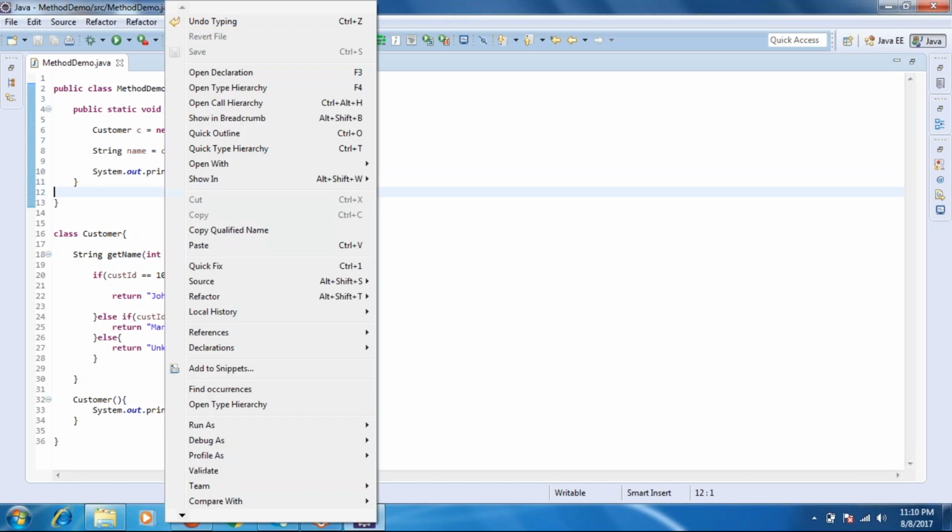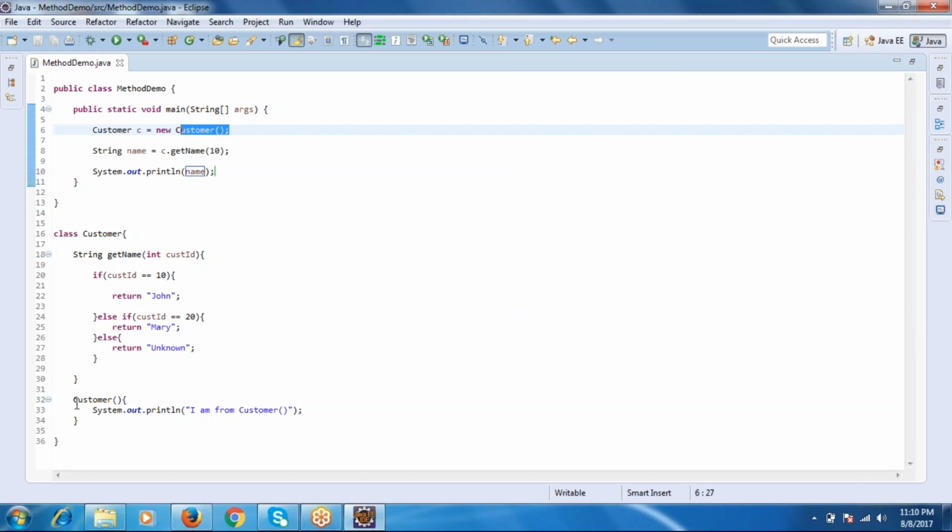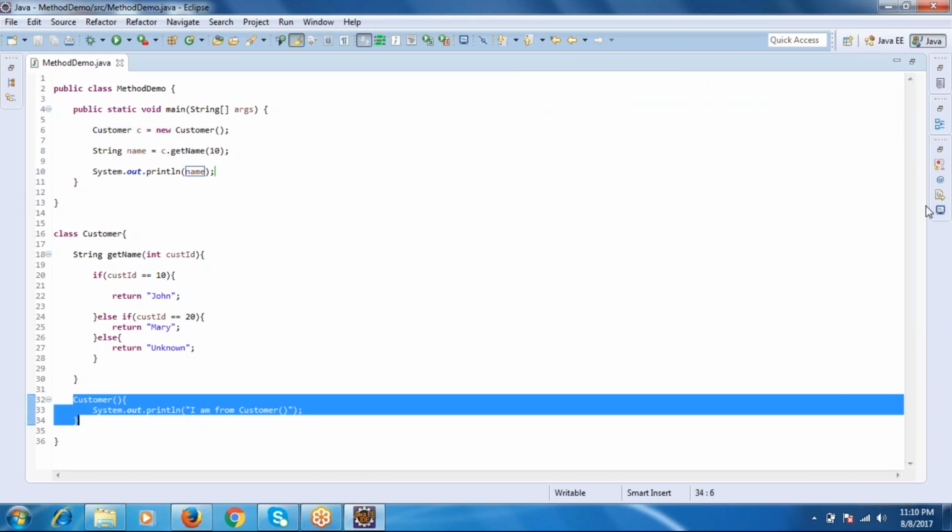John. Okay, now let me run and we will see whether we are getting John or not. Did you see this one? Why is this line coming? Because we are creating an object with the default constructor, so this is executing and we are getting that line.